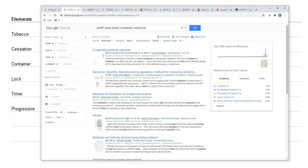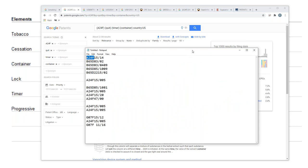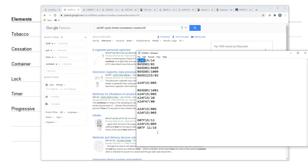But basically, I'm in a much smaller field. The next thing I want to show is that as you keep adding to this list of classifications, you can continue to narrow yourself down by finding the subclassifications which are really, really good for your invention. In this case, I can see that this one, F15/005, shows up here, it shows up here, it's here. So it was listed on several of the documents that I've already looked at. I'm going to want to look at what that classification is, because it's probably a very good one.